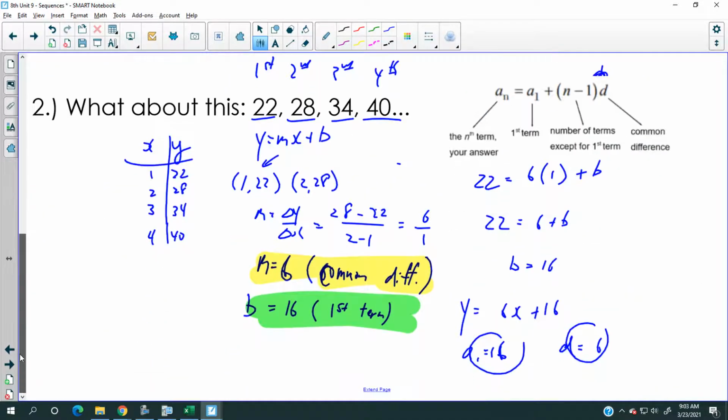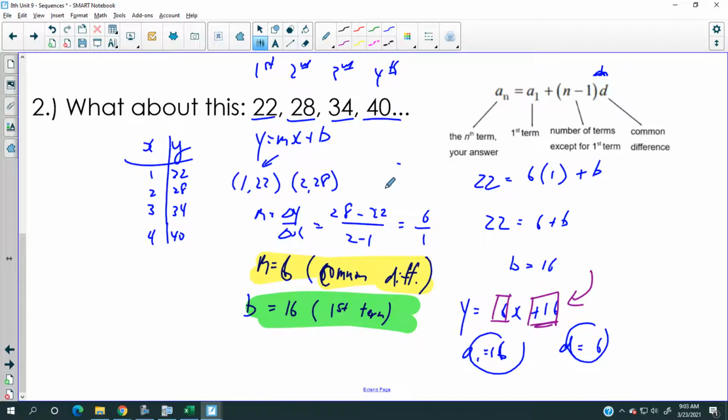Similarly, if we look back at this one with this equation, where was the equation? Right here. This is the first number, the y-intercept, right? So this is the y-intercept, that's the first number. The 6 then is the increment, it's the slope, it's the common difference. You see how I'm using all those words on purpose, right? So I'll see if I can edit it and put like a bubble box in there, okay? So that's what that means.